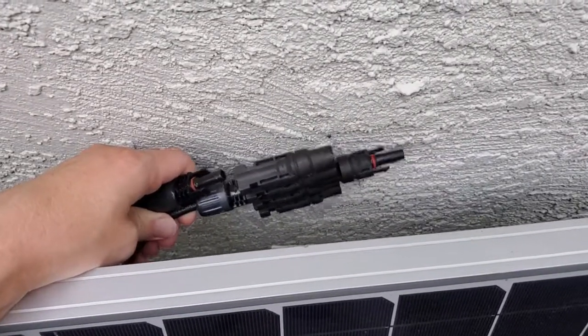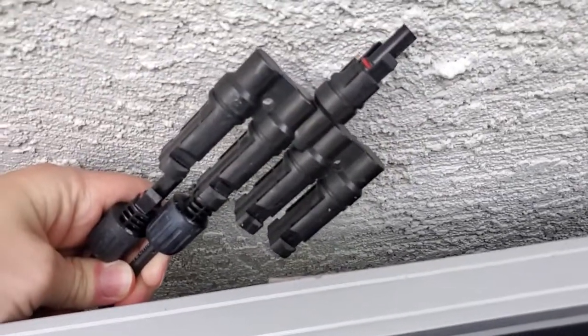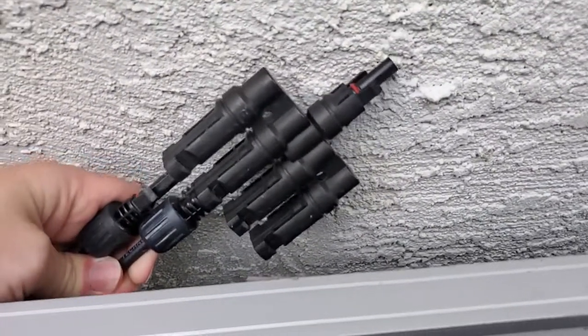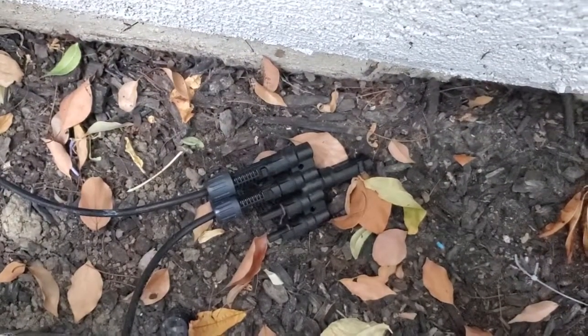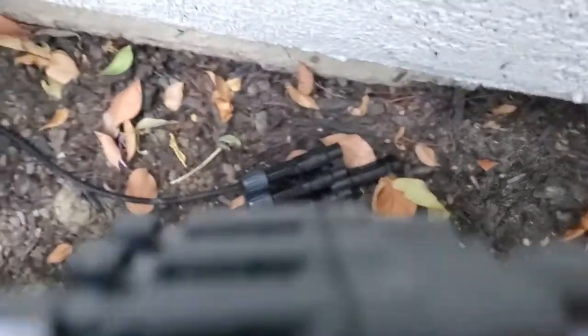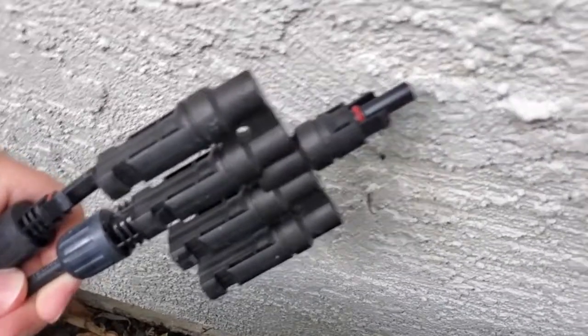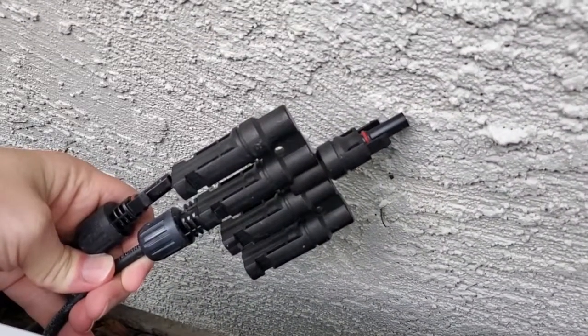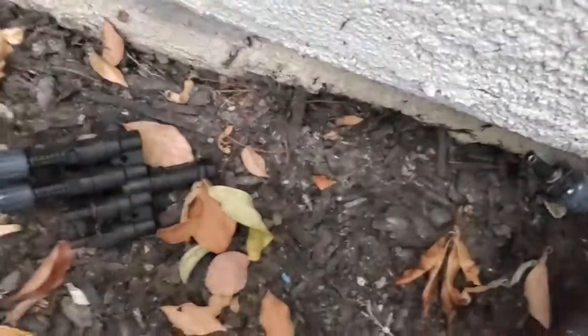I'm Tom from Do-It-Yourself Home Automation, and this is a look at connecting Renogy solar panels in parallel using a four-piece connector. This is not actually a connector sold by Renogy — you can get it on Amazon. It's a four-panel connector with two pieces. These two pieces allow you to take the leads from four different panels, plug them all into these four-prong connectors, and it wires all four panels up in parallel — combining amperage but keeping the same voltage — and you end up with one set of outputs. These are all standard MC4 connectors.